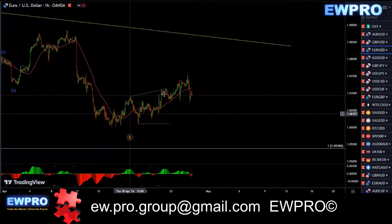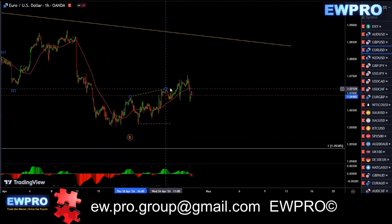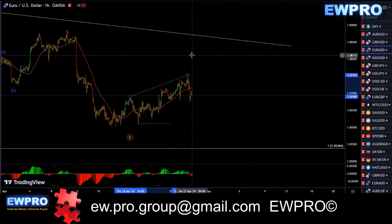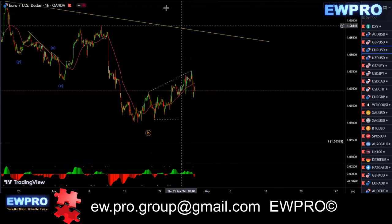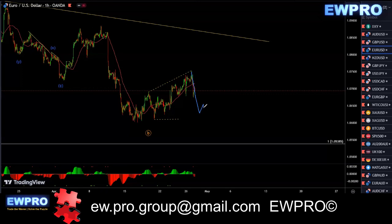Yeah, this is looking very corrective. So, you know, not really looking for the buy. Well, not until we get a buy. If I get a nice sharp move down in here for a running flat, and a bullish setup on the lower time frames, well, I can look for an A, B, C, but more than likely it's just an A, B, C before we get more downside.